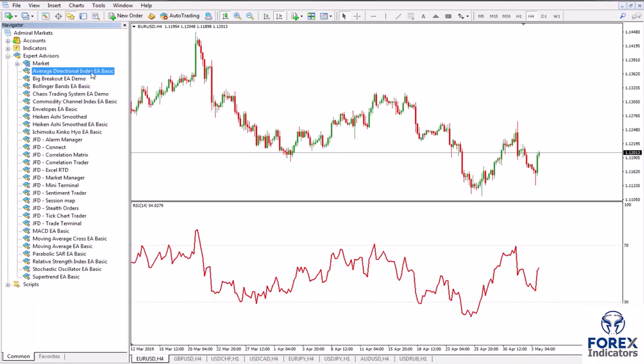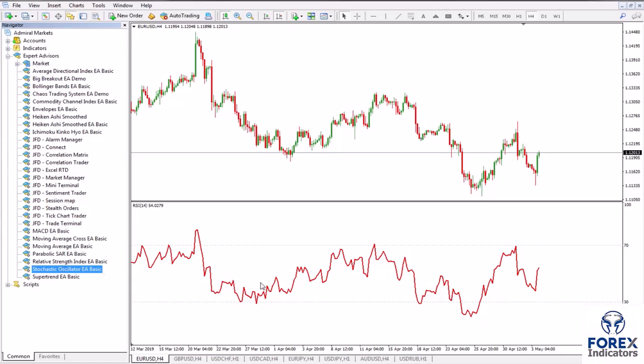First on the list is the Average Directional Index. By name we can conclude that it is related to the indicator with the same name. This one is related to the Bollinger Bands indicator, this one here to the Commodity Channel Index, this one here to the Moving Average, this one to MACD, while this expert advisor here uses parameters or inputs from the RSI indicator, and this one below is related to the Stochastic indicator. So most expert advisors are tied to one of the indicators, and based on the inputs from those indicators, the expert advisor activates a buy or sell position.